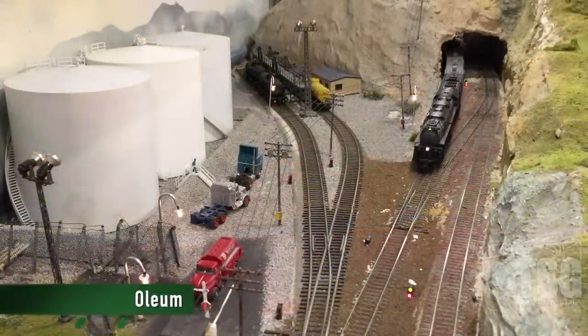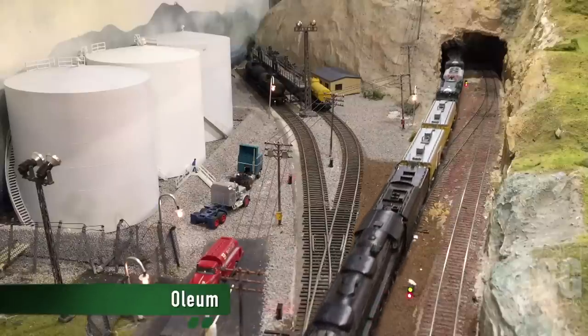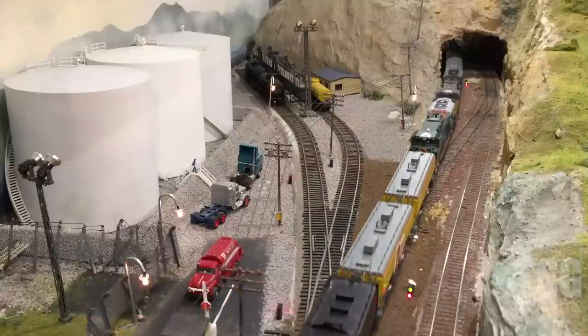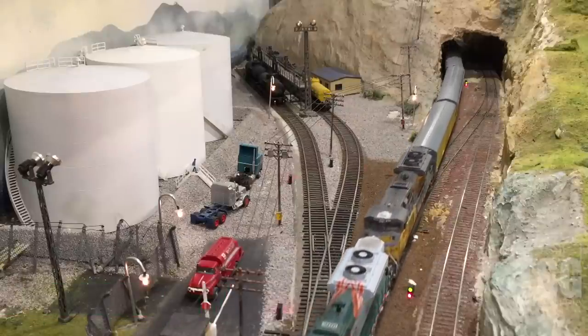So now you're seeing the train going through the Selby and Oleum section. This is our interpretation. If you would really like to see this area, go and visit the Rodeo area, because that's where you can go, especially Rodeo Park.